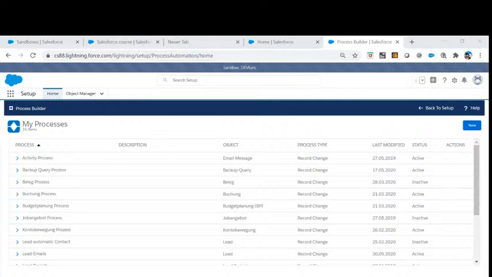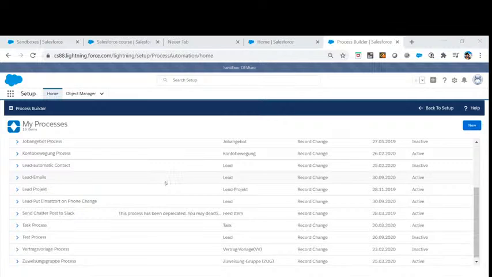Last time we just took care of the process builder, and we will go on with the process builder now, as it is a pretty cool tool in Salesforce. And this tool is going to be really important, and that is why we are going on with it. Last time we took care of the emails and other stuff, like conditions and fields, and from there on we will go on.